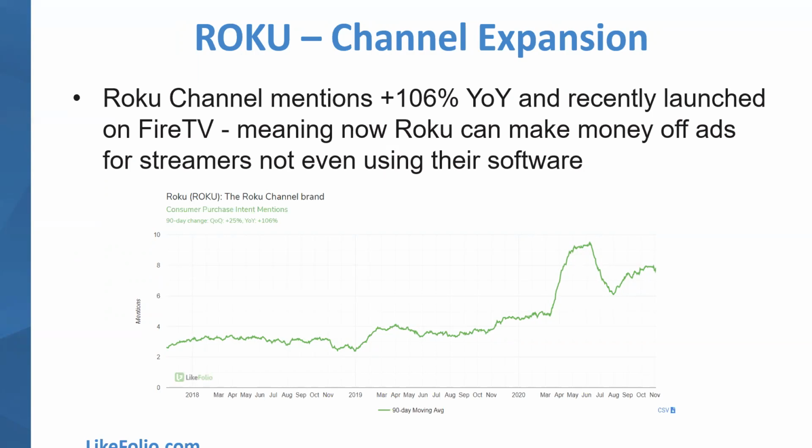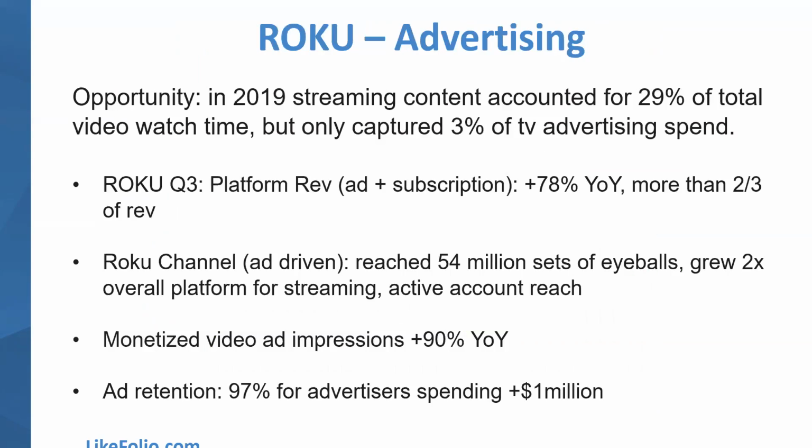And you can see that this was explosive growth. People talking about watching the Roku channel, up 106% year over year. That's pretty significant. And you can see, obviously, there was a huge surge of people consuming content at the beginning of quarantine, but now this shift is continuing, and this trajectory is continuing upwards. So this definitely gives us reason to believe that Roku has plenty more room to grow.